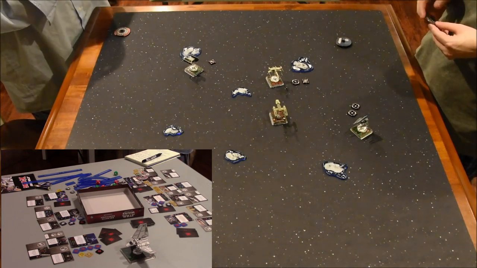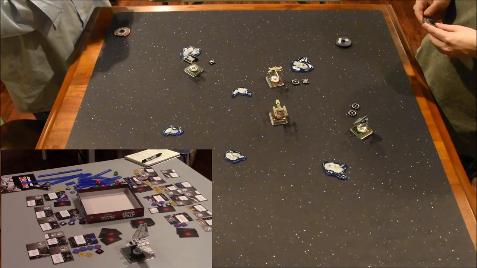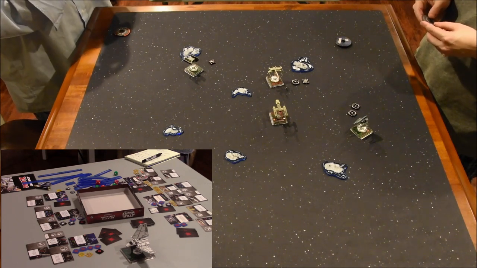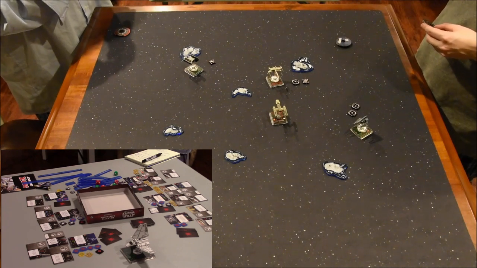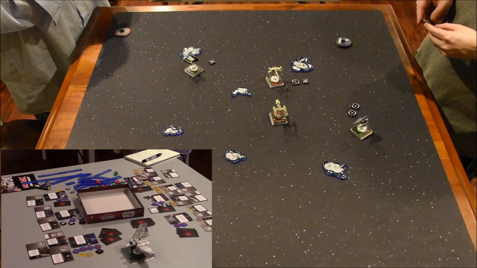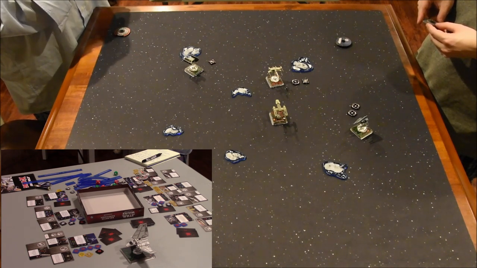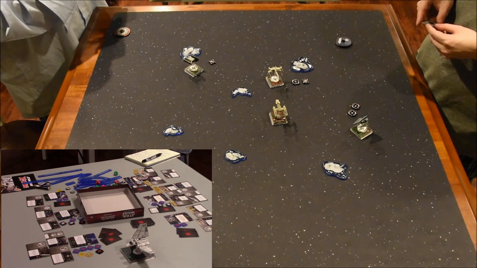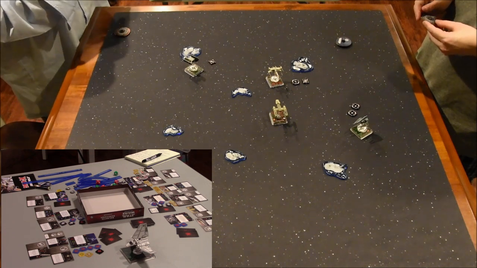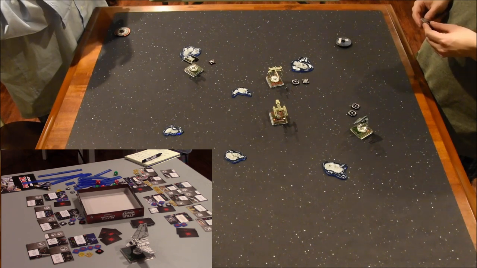All right, I'm reminding her that because she has an ion token, it would just go one forward. It counts as a blue maneuver. So if she were stressed, it would be removed. And the only action she can take is a focus. It looks like she may already have a target lock, so there's not a whole lot of other things she could do anyway.